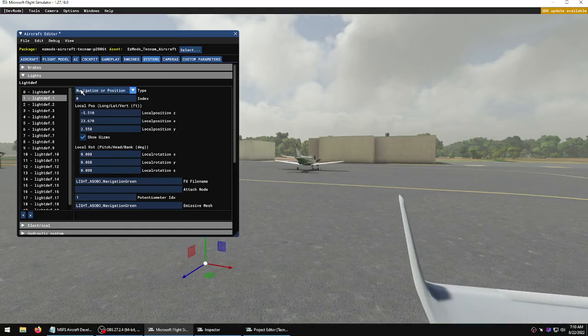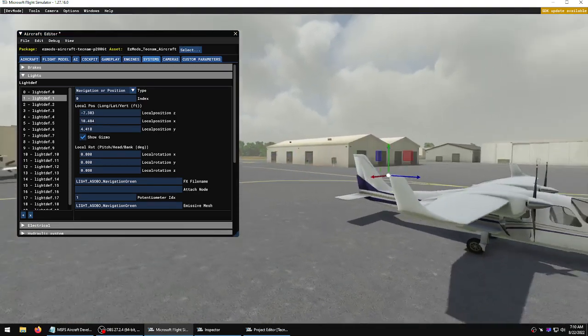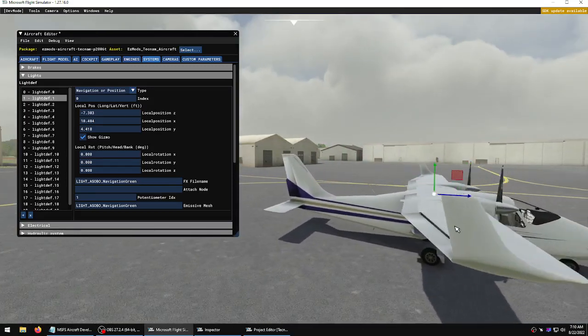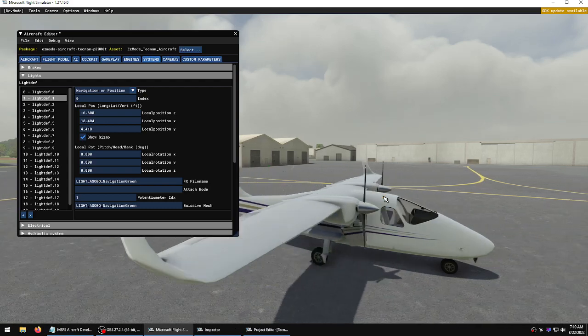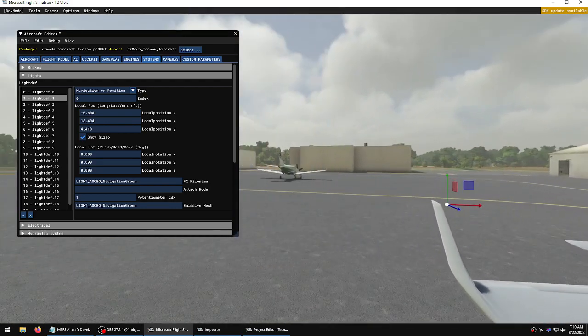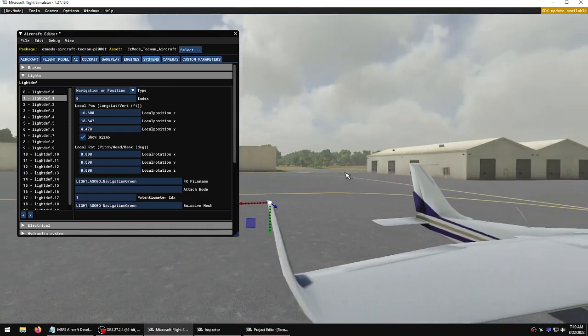And here's where you read what they are, and this is going to look kind of funny because this is going to be the only light where they're at. But yeah, you'd have to go through with all of them and get them exactly positioned.